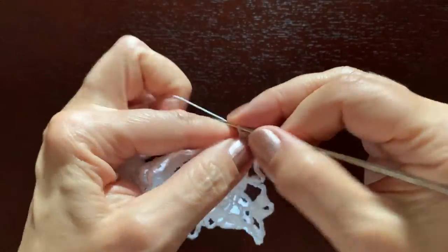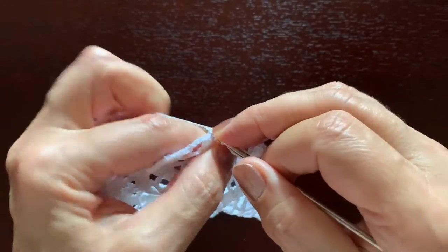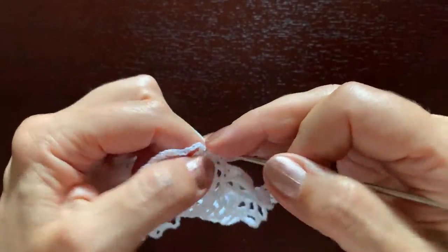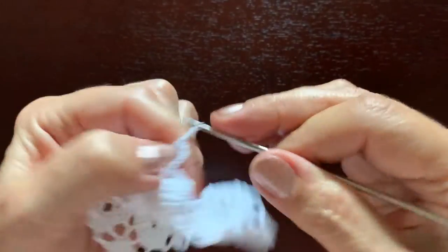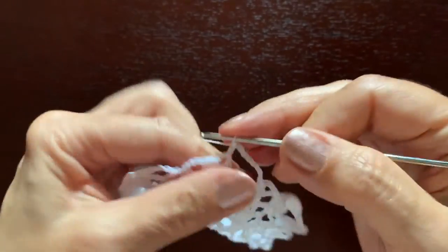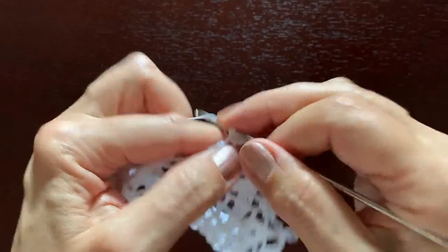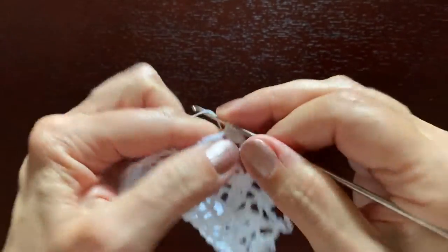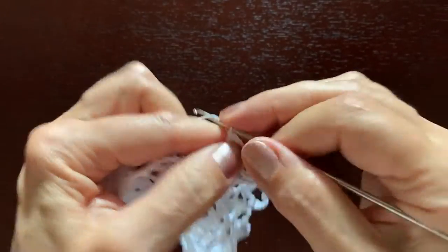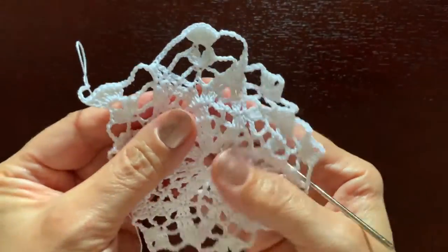2, 3, 4, 5, 6, 7, chain 7, 3 double crochets, 1, 2, 3, chain 7, seven double crochets, three, four, five, six, seven, chain 7, and then 3 double crochets, and so on.